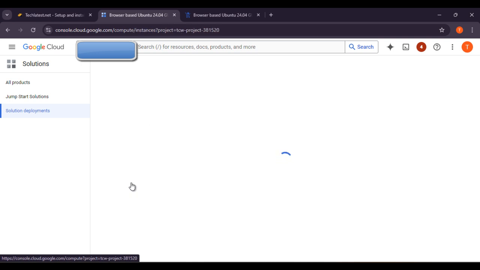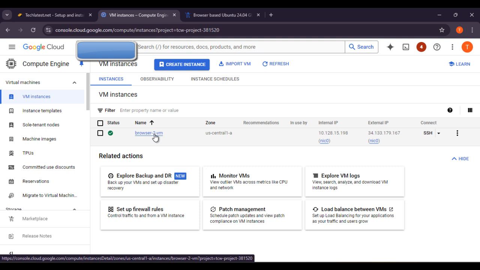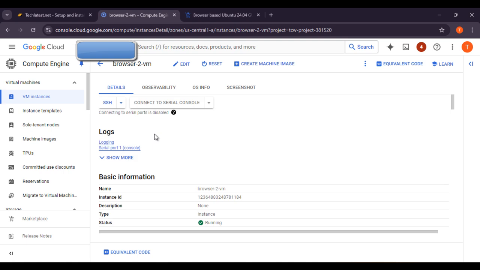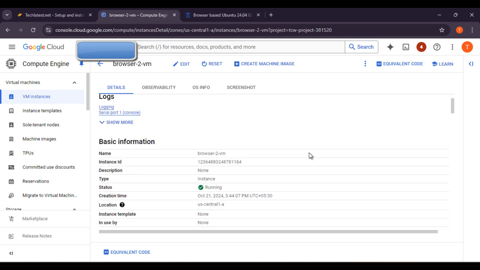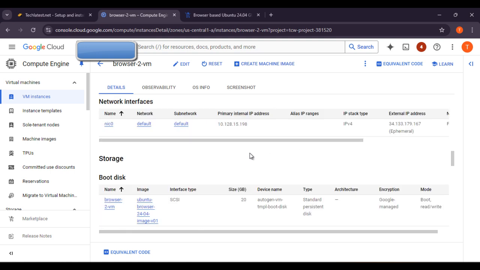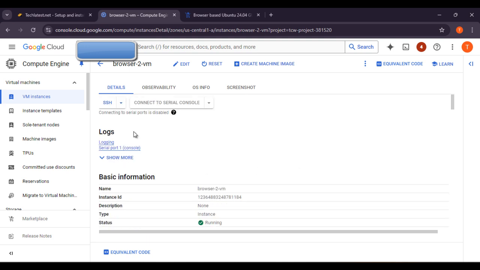And if you click on the VM name, then it will open the VM instance page, basically the overview of your VM, like the status. You can see the status, and then your internal and external IP address and other things. Okay, so here you can also see the SSH option. So click on this SSH button, then click on open in browser window.